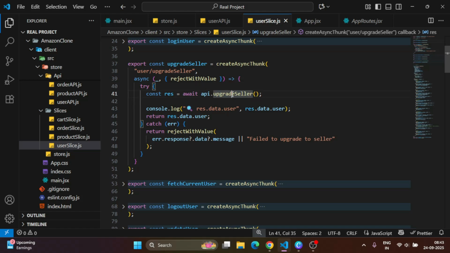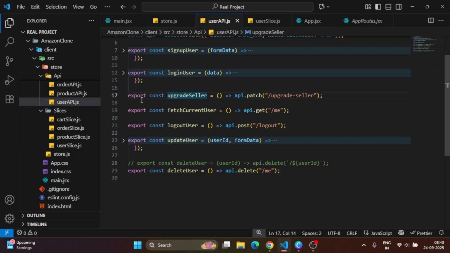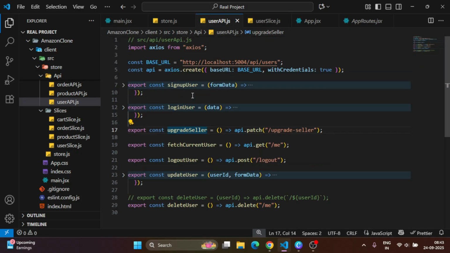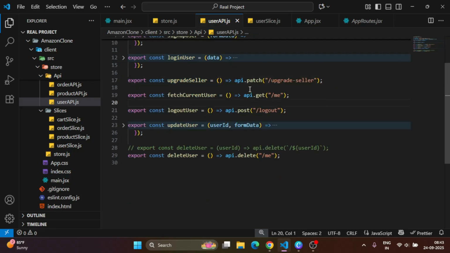So this is the API function, right? Here we are using the base URL and then Axios, Axios create with base URL and withCredentials true, and then we are just calling patch.